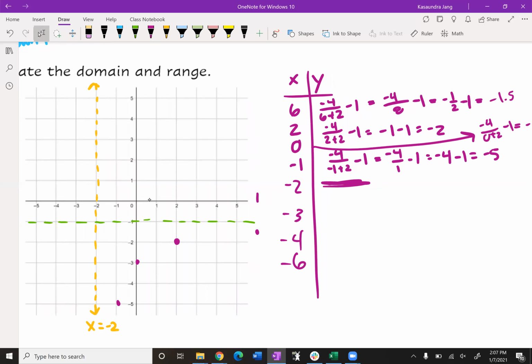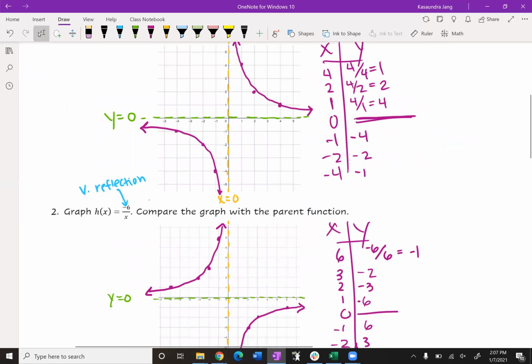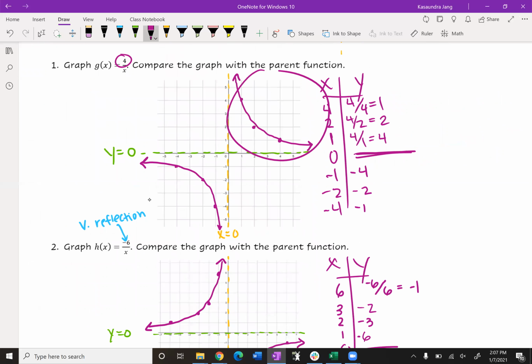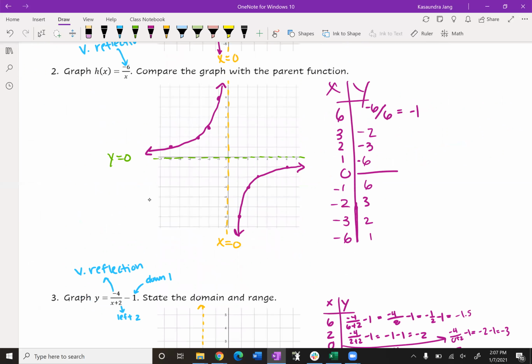But it still looks like a really shallow curve, right? It's not sharp by any means. Connect these. Was it supposed to be down in that bottom right corner? Can you guys tell? Let's look at the difference at number 1 and number 2. Number 1 was in the top right. Number 2 was in the bottom right section. What made them be either top right or bottom right? Can you guys tell? The negative.